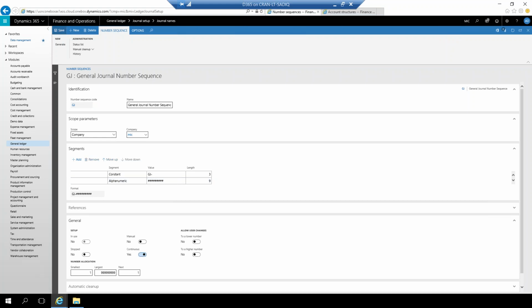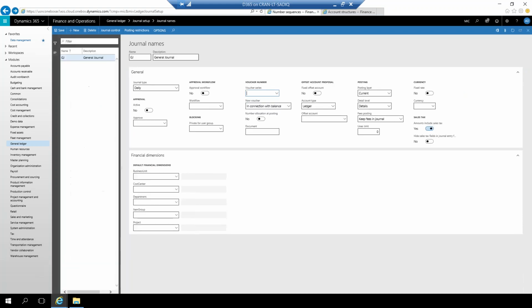Let's save it, go back. In order to go back you can press the escape button, or you click this cross, it will take you back where you were before. So here you have to pick that journal. You get it. Okay, you save it. So we have one book.